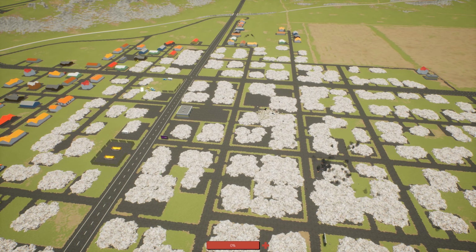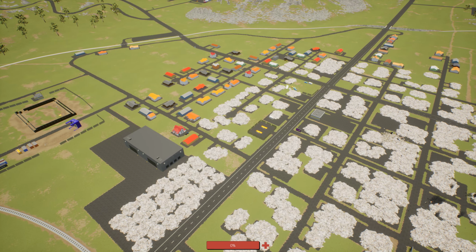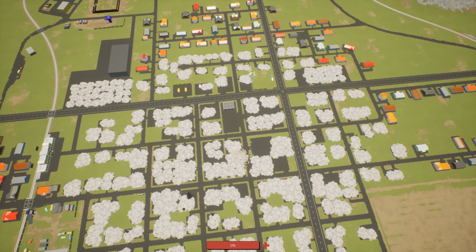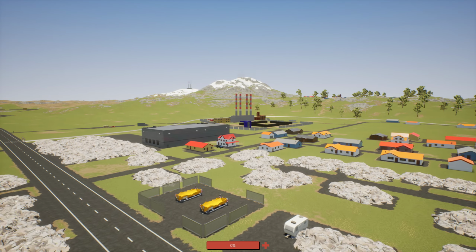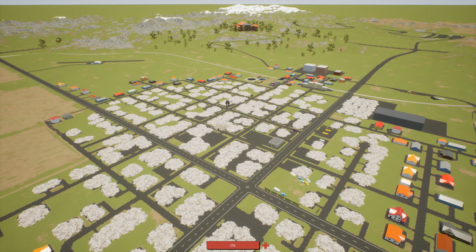Oh my God, all the cars are destroyed! Wait, the Jeep's alive! The Jeep is far away from the... I don't know how big the blast was on the Czar Bomb. I promise you, I did not know how big the Czar Bomb would be and how big the blast would be. The Wrangler survived, because I just placed it randomly.